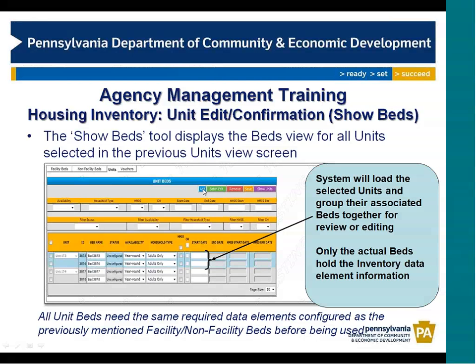The add feature is a little bit different than any other screen because when you add, you're creating a bed, but since you could have multiple units here, the system has to ask you, where is this bed associated? So the first thing you need to do is associate which unit that bed is in. Depending on which units you have, in this example 2 units, when you create a bed, it will ask you to drop down: is this for unit 173, or is this for unit 174? That's the first step. If you don't pick a unit and leave the screen, the bed won't be created because we have to know which unit it is associated to.